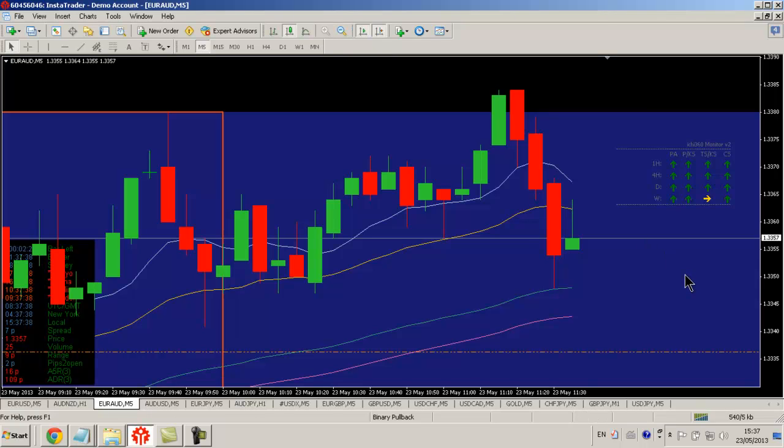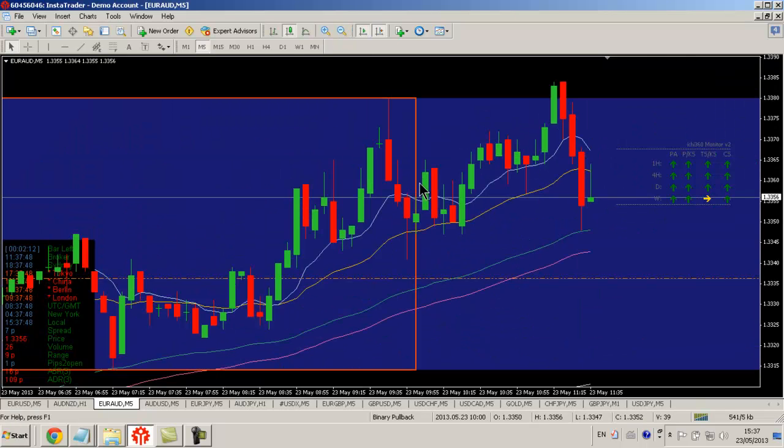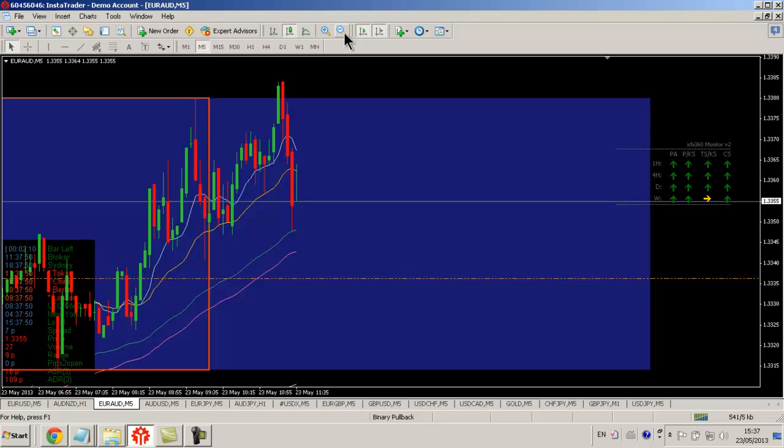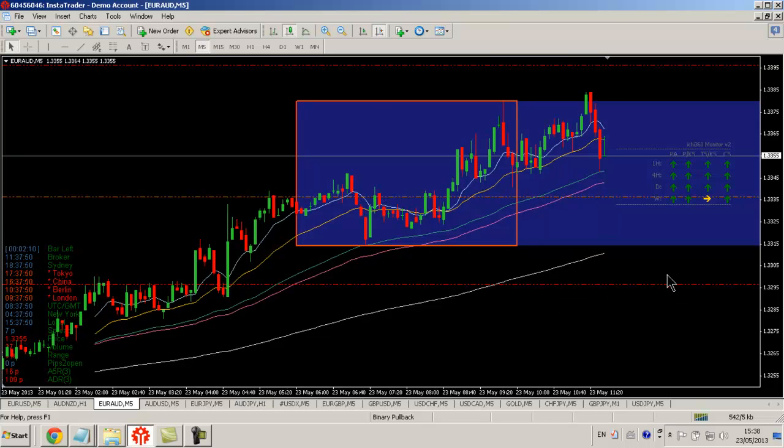Okay, so this is a good example here. Now remember our EMAs. Let me go back a little bit. Okay, there we go. So we've got the 200. You can see it just poking out there. Let me zoom out a little bit more. Okay, so there was our 200 EMA there. So it's trading above it. It's qualified. It's Euro Aussie dollar.